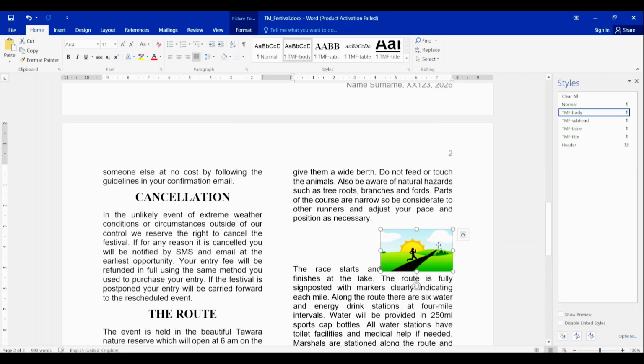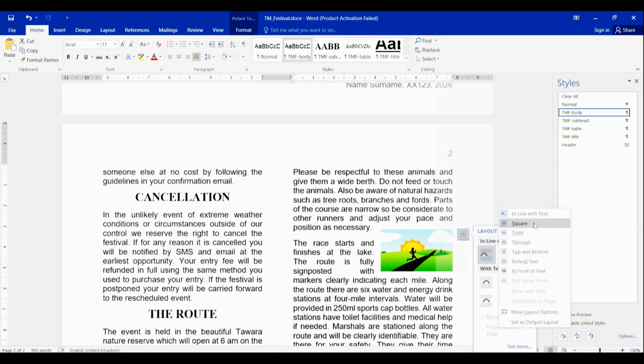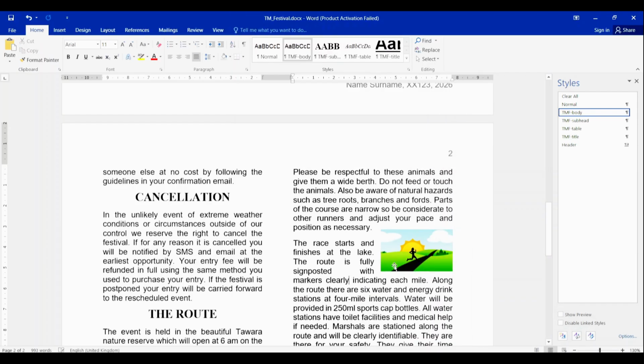Good. So this one, we have this option here, which is text wrap, but right clicking as well, you get the same thing. So wrap text, text wrap, it is the same thing. You can choose between square or tight. These are the two options you have that you can make use of. Square just adds a little bit more space around the image, rather than tight just makes everything a bit closer. You can barely notice the difference, to be honest.